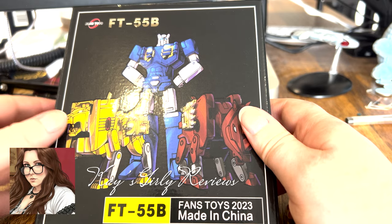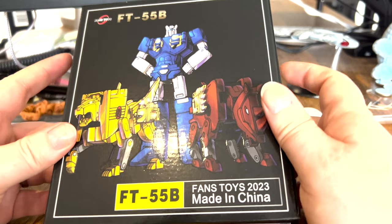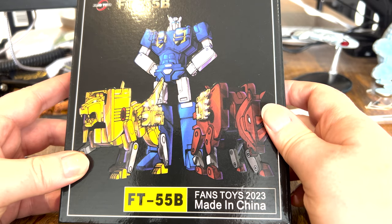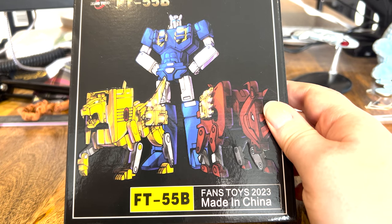Hey, my lovelies. Look what's just arrived in the post. So this is to go along with FansToys recorder, blaster. They have finally released... I say finally, this is just like a week after I got the other one. They have released his other little cassettes. Hooray!